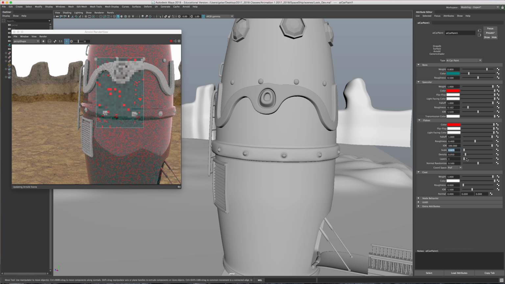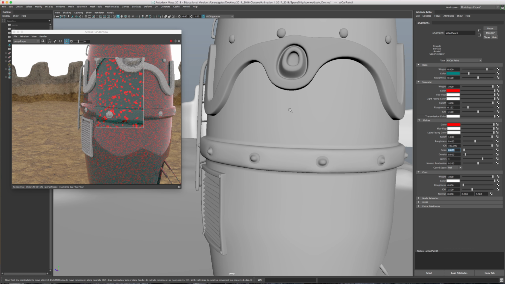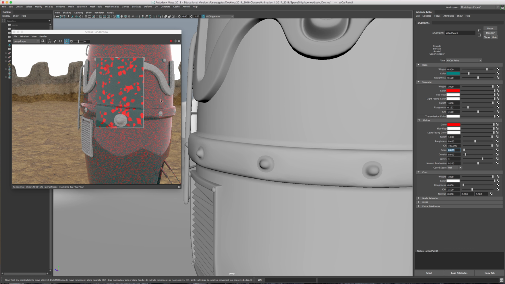And then you can do layers, which kind of changes things, like some things are going to be a little bit lighter, some things will be a little bit darker than others. The flip-flop and the light facing color, I haven't really messed around with that.